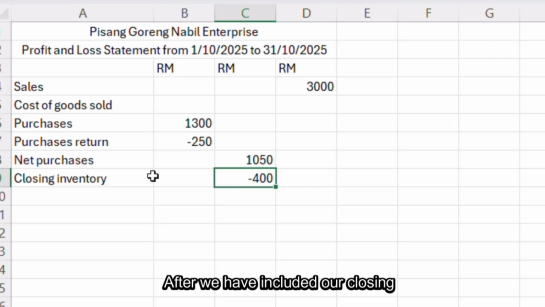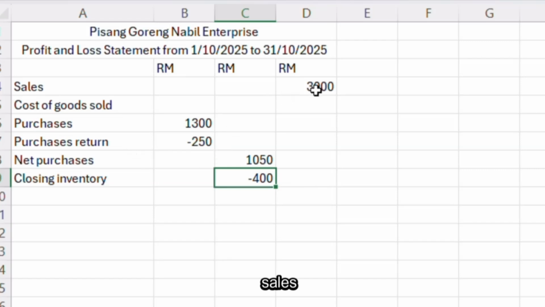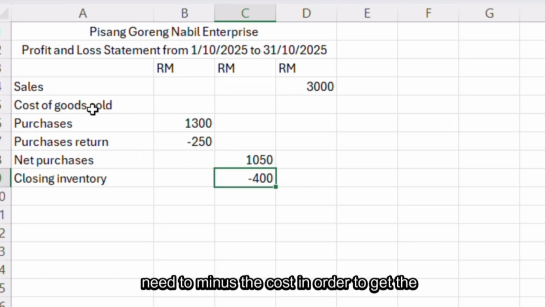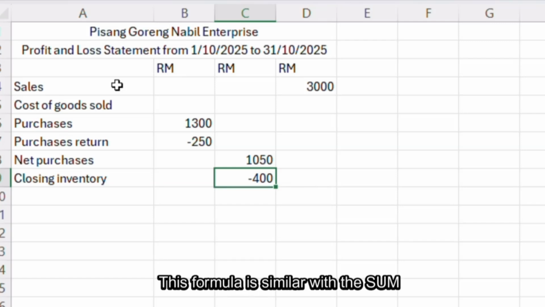After we have included our closing inventory, it's time to calculate the cost of goods sold. Since sales need to minus the cost in order to get the profit or loss value, our cost of goods sold will be minus, and we can use the negative sum formula. This formula is similar to the sum formula, but the value will be in negative form.